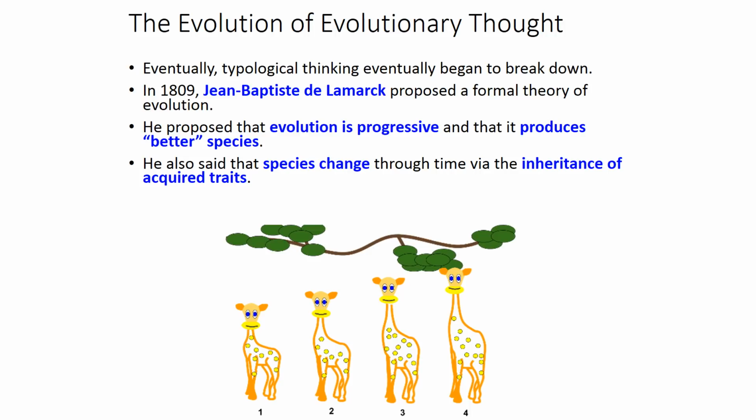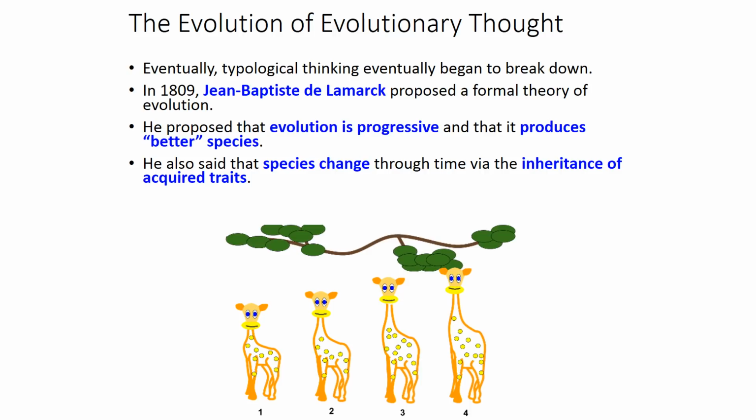So, what do we mean by acquired traits? Acquired traits are something that an individual does in its lifetime in trying to be better, and that trying to be better produces that better trait in its offspring. So let me provide an example of this. If you look at the giraffes here, say we start with giraffe 1, and giraffe 1 is pretty short. And giraffe 1 is going to try to stretch its neck and reach to the top of that tree to eat those leaves.